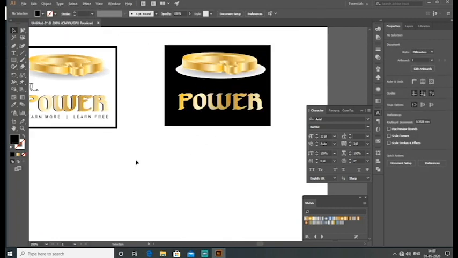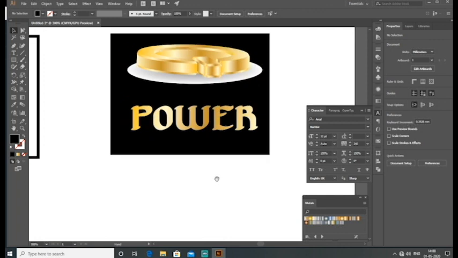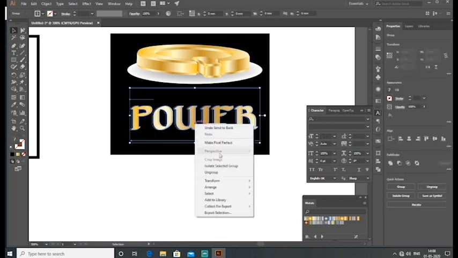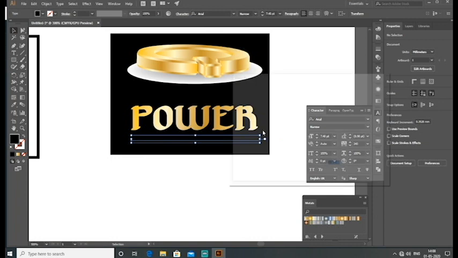Look, when I send it to back, this black color and that black color and that white color look the same. So I want to change this color, so I just ungroup, I select this one and change it to white.